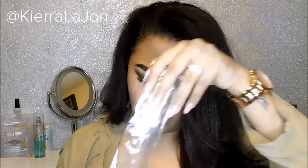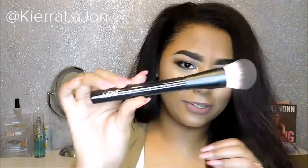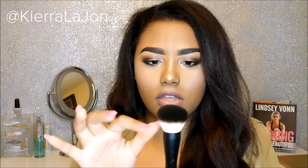I also got one of their brushes — this is my first NYX brush. It's from the NYX Pro Brush Collection and it's the multi-purpose brush. It's super cute. I'm not sure exactly why I got it — maybe to blend out my contour. But anyway, it's super soft. All their brushes are really soft because they have the little tester ones at Ulta.